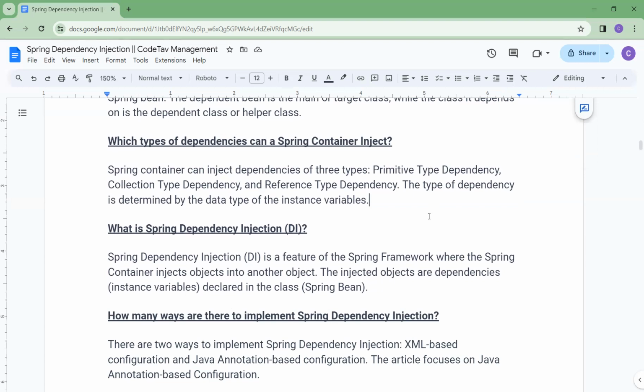So what is the object type dependency? When an object depends on another object, we call this the object dependency. In fact, this is the same as the reference type dependency that I explained here. For the Spring framework, when a bean depends on other beans, we also call it bean dependency. The parent bean is called the dependent bean, and the instance variables inside the bean are called the dependencies.